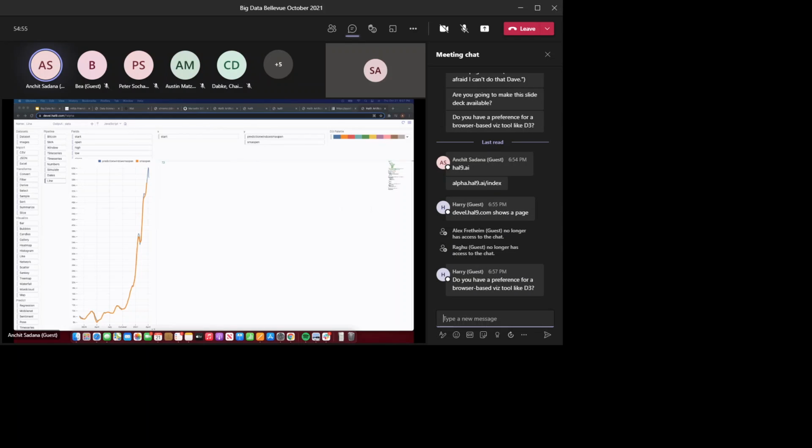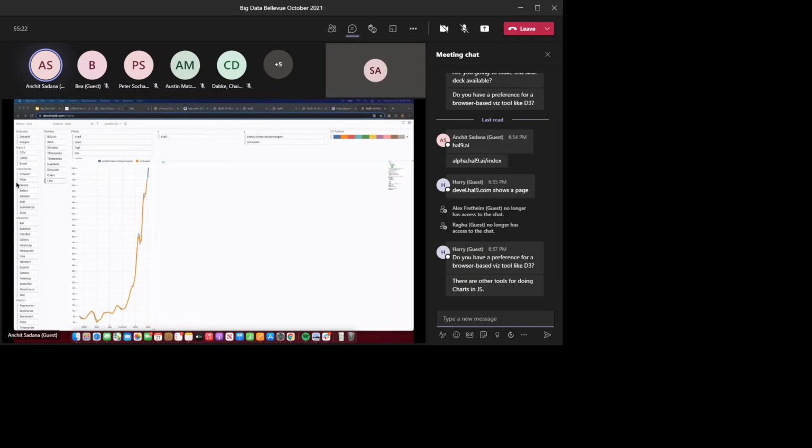For browser-based visualization tools, I'm not quite sure what you mean by whether I have a preference. I personally am not super good with visualizations. I wasn't the person who wrote any of the visualizations.